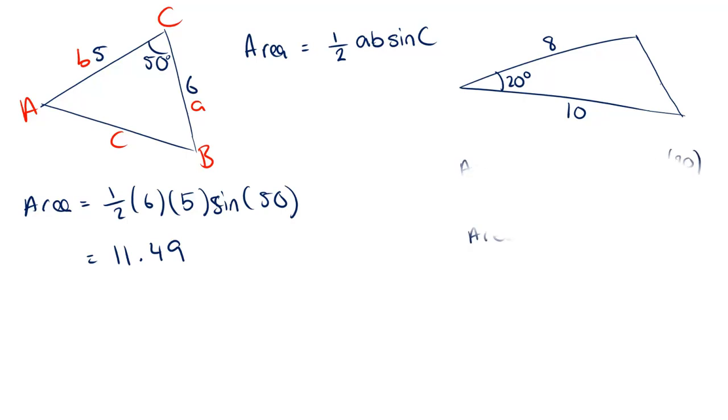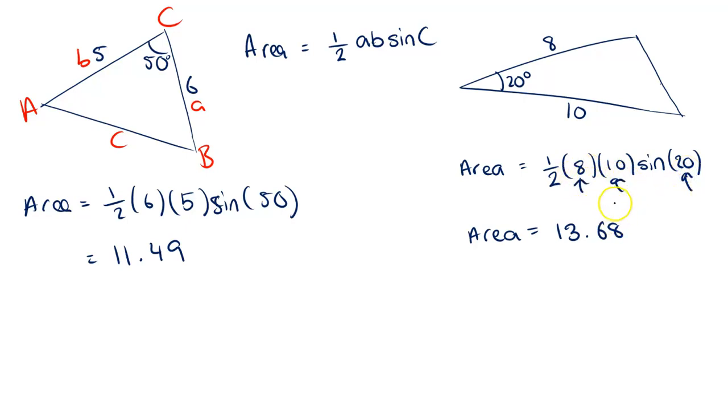Okay, if you did try, your workings out should look something like so. Again, it doesn't matter. I haven't labelled up the triangle. You can, if you want to, not label them. As long as you've got the angle going in here and the two sides, either side going in here and here, then it doesn't matter. And you should get to an answer of 13.68. If you didn't quite manage to get that, just pause the video again and have a look and see if you can work out what I've done there.